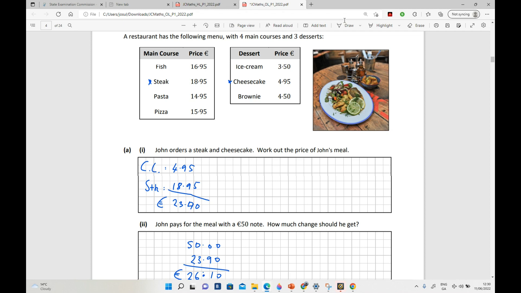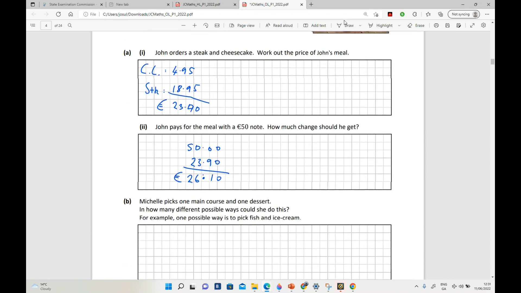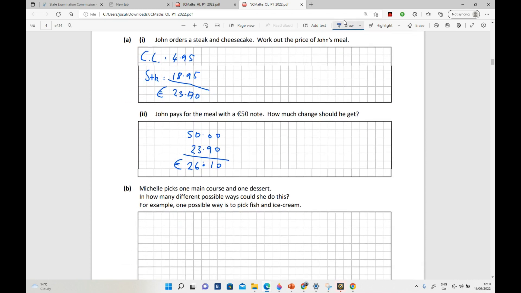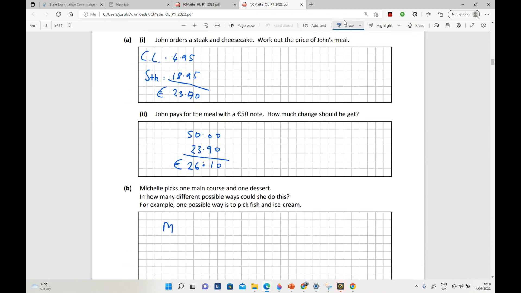For each of the steak she can have three of these, and so on. So basically you have four dinners—main course, you have four options—and dessert, you have three options.